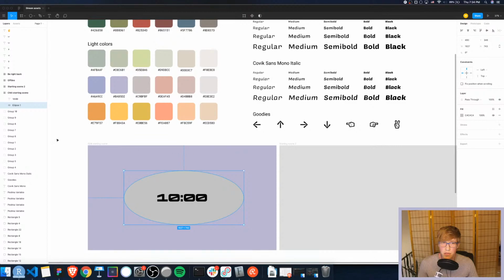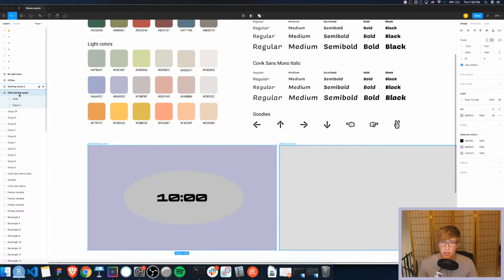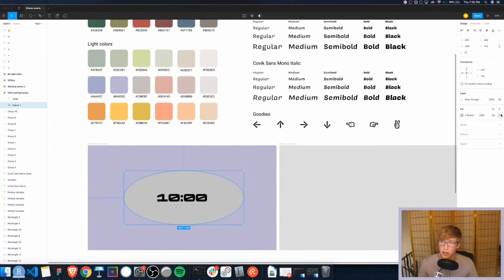And I just had these frames set up before, by the way. If you've never used Figma, this is a frame, and this is the width and height of the output. So this is sized appropriately to what the screen will be. That's the nice part of doing this project, is I don't have to worry about responsiveness. Basically it's going to be a website, but I don't have to worry about it being responsive or anything, because I'm the only one that's ever going to use it.